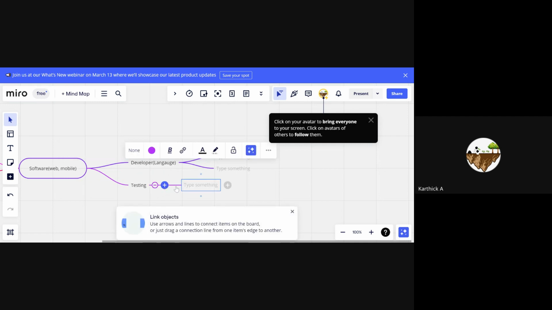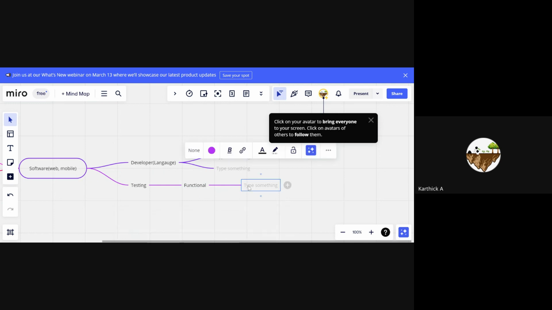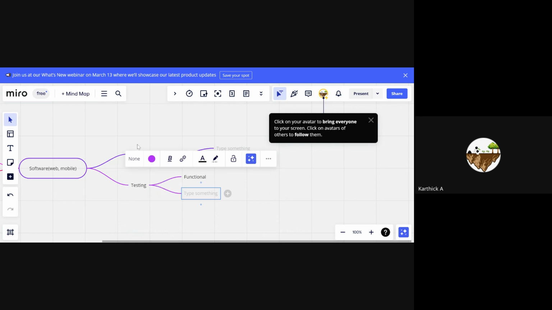Testing has two types. One will be functional based testing and the security based testing.